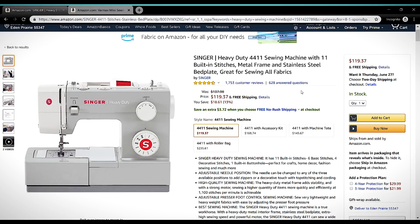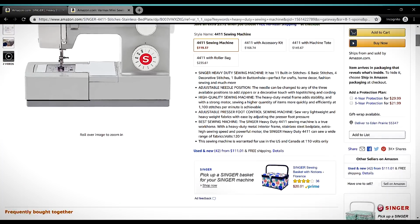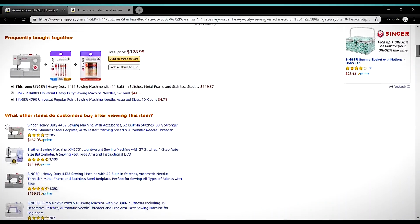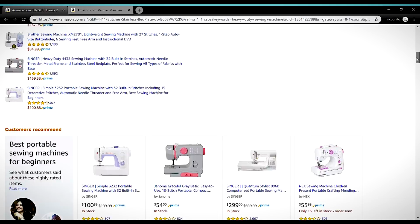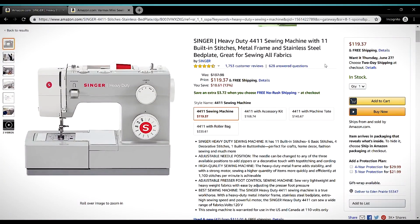If you watch my video on hemming jeans, the machine that I currently use can handle denim, technically, yes, but we had some issues where it kind of hesitated just enough. It gave me a little bit of resistance to where I was like, it's gonna work, but I'm also borderline risking breaking my machine. But this thing right here, you would have no issues with it at all. So when I say plan for the future, this is what I mean.